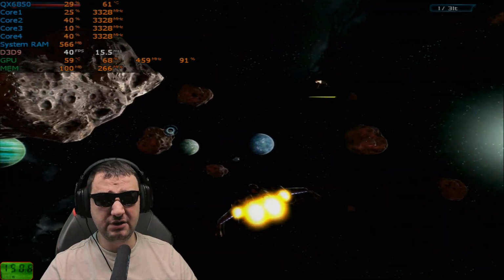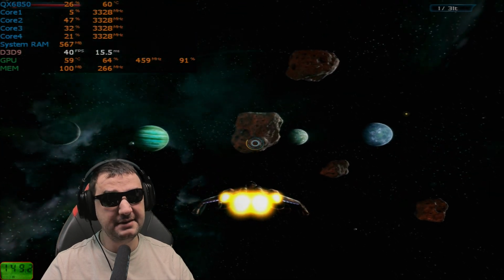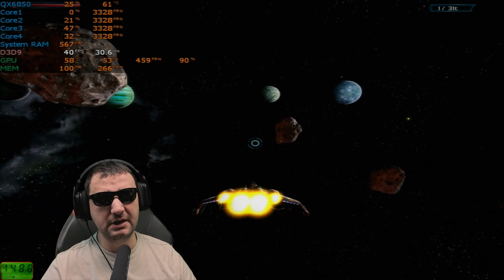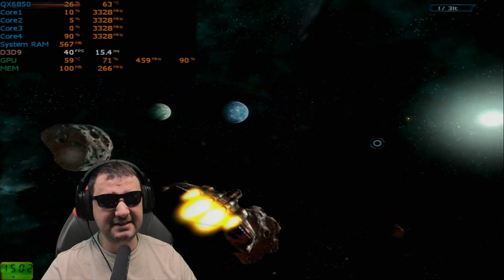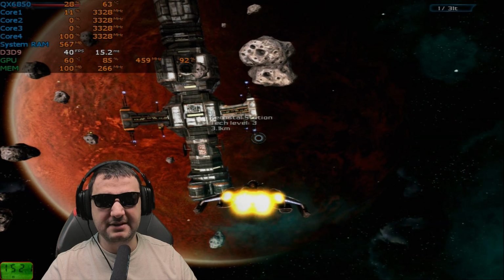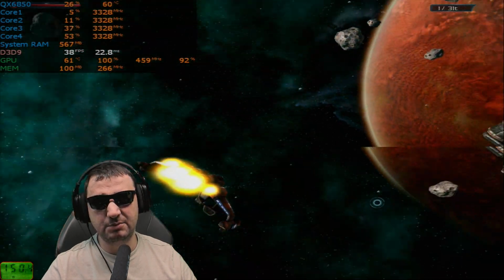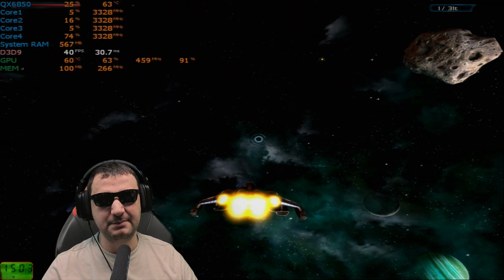In this situation, you can actually see that the video card is doing fantastic on being utilized here. 64% load, only 100 megabytes of VRAM utilized now. I'm on medium details, 2x on anti-aliasing. I disabled the bloom effect in order to get constant FPS. See, the moment I go into the sun, I get like 80%, 90% load on the GPU, 100%, and if I go normal, you're gonna see 60% load.